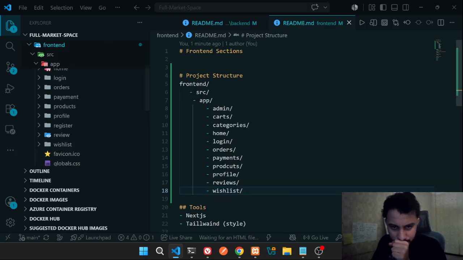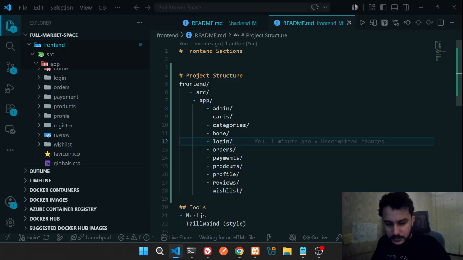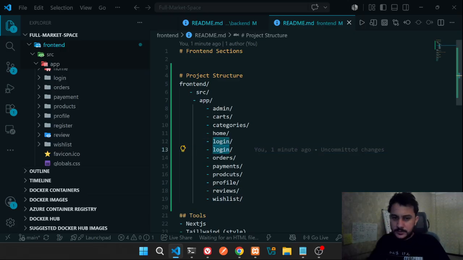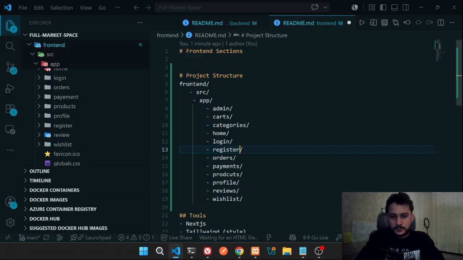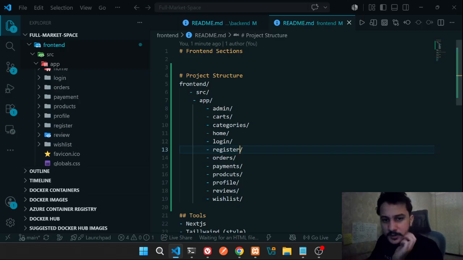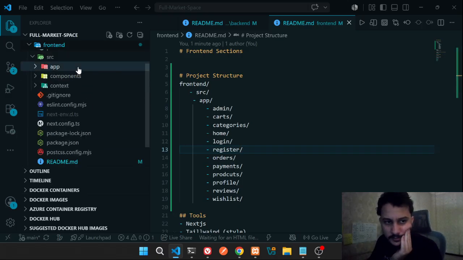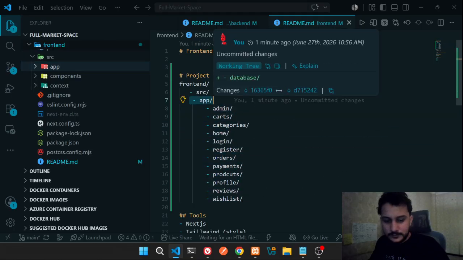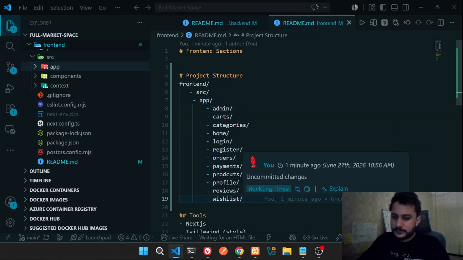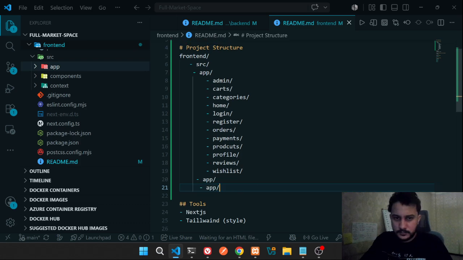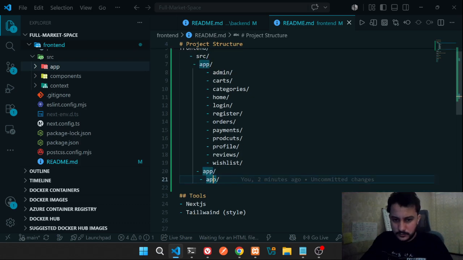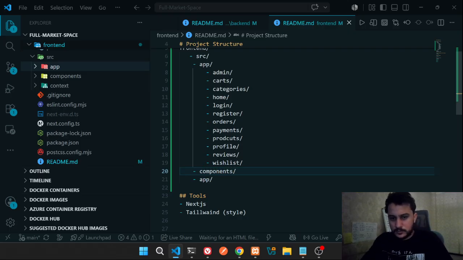Okay, so login, and here we make under direct register. So the app and the component and the context. The component, the context.